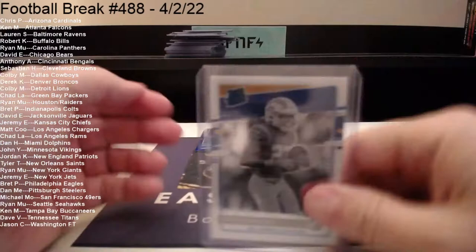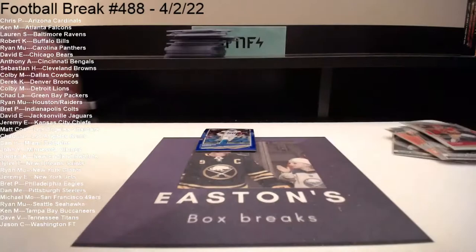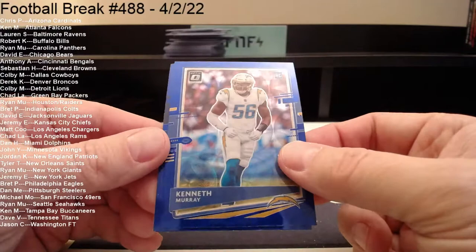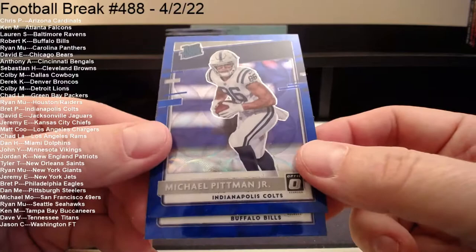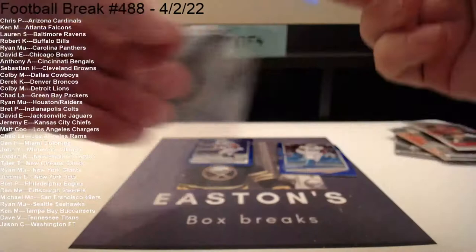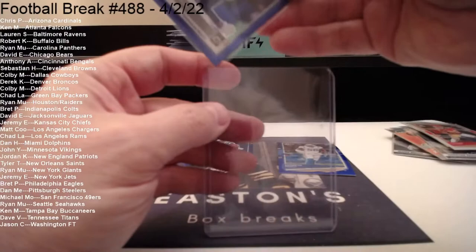All right, we still got the blue scope. So blue scope first up to the Chargers is Kenneth Murray. Next blue scope going to the Colts. Let's hope for a Jonathan Taylor here, Brett. Michael Pittman, that's okay. And then our last blue scope going to the Buffalo Bills. Where's Gabe Davis? There he is. Gabriel Davis blue scope. So a couple nice receiver blue scopes. Got Davis and Michael Pittman.